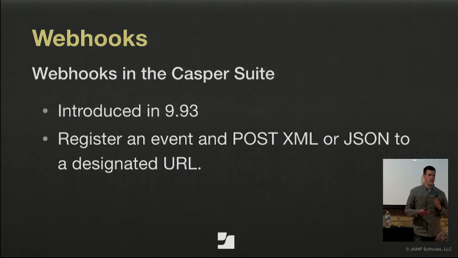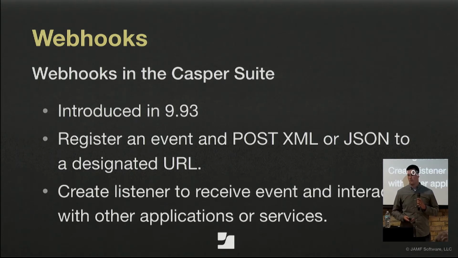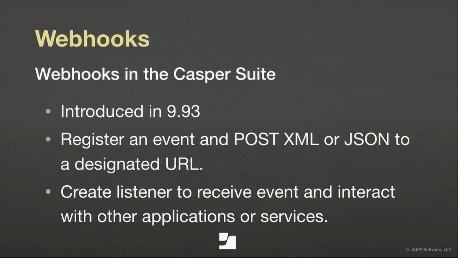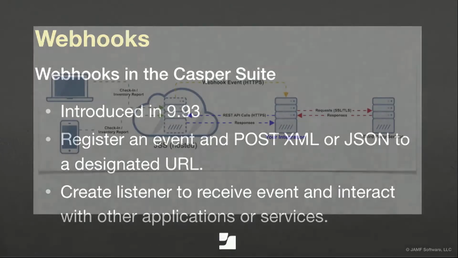In our case, we give you the option to post that data in either XML or JSON format, and it posts to a specific URL. On that URL, there should be some sort of webhook listener configured that's able to actually receive that data, typically parse through it, pull out the information, and potentially interact with other applications or services utilizing that data.